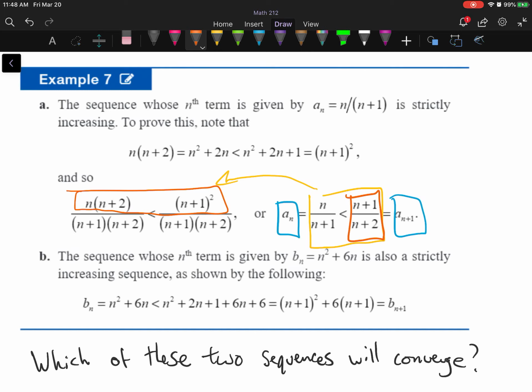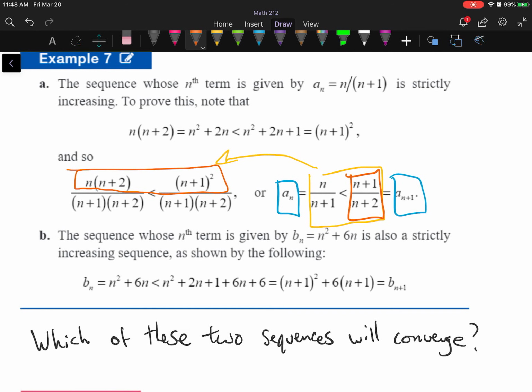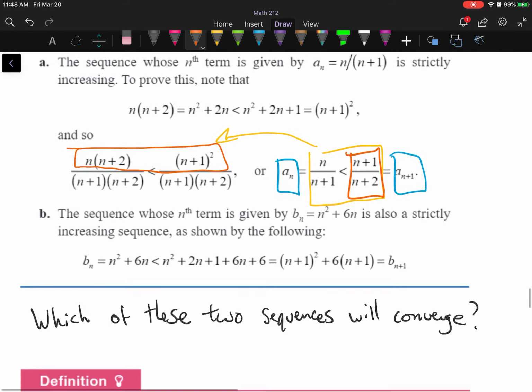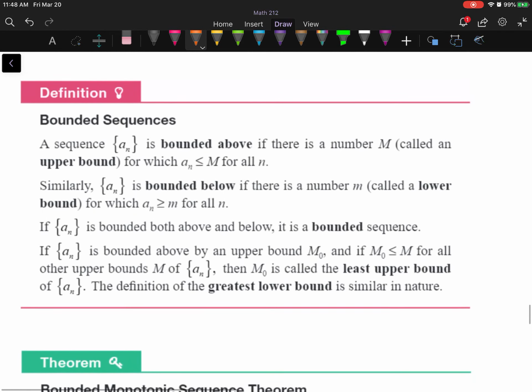The sequence in part A, actually, it's increasing all the time, but it's increasing at a slower and slower rate as n goes on. Whereas part B, it's increasing all the time, but it actually increases its rate of increase over time, and so it's just going to diverge towards infinity. But part A has some hope, because while it's still increasing, it's slowing down. And that's important. That brings us to our final major definition for the day, which is boundedness.